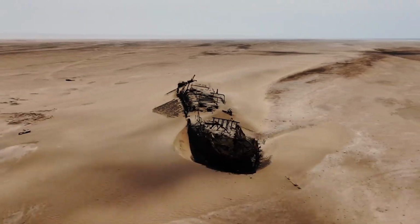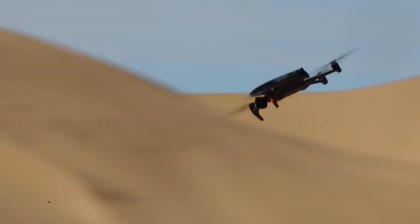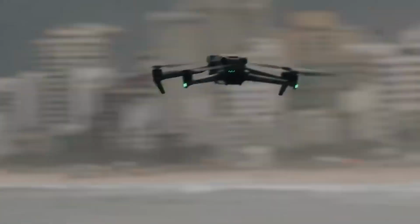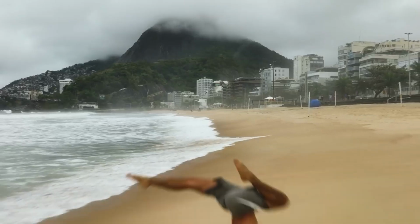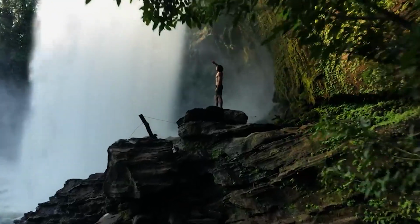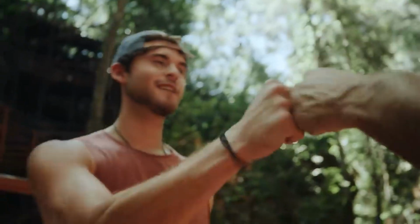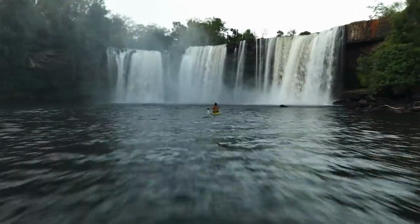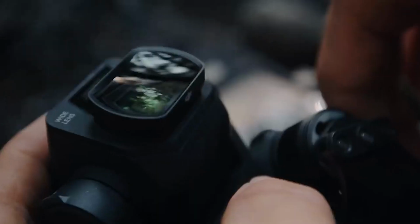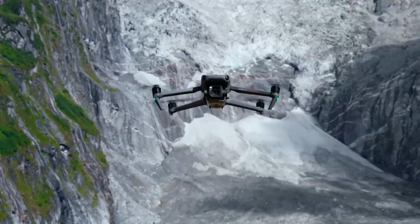The Mavic 3 features a folding design for easy transportation, and two models available weigh 895 grams and 899 grams. The standard model provides 8GB of internal storage, while the more expensive and slightly heavier Cine model includes an internal 1TB SSD with support for Apple ProRes 422 HQ video recording. Both models also feature a microSD card slot to expand onboard storage.